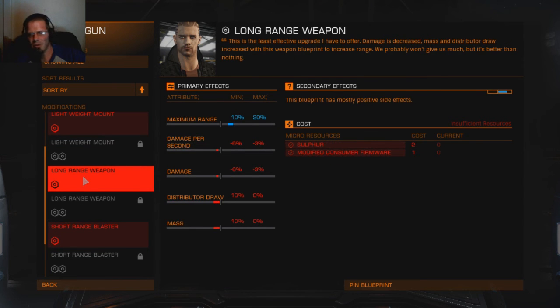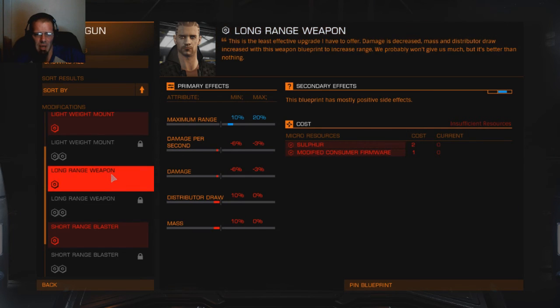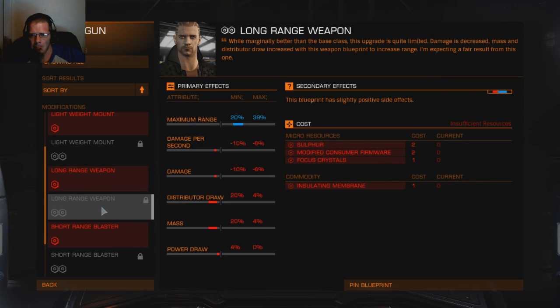Of course, then we've got long range weapon, and with this one, I would think you'd want to use it on a railgun. The longer the range, the more likely stuff's gonna move. So I don't know about maximum range, because nothing sits still in Elite Dangerous. Not really. So maximum 10 to 20, and start looking at all the various things that go wrong. Power draw, mass. So even at 20 to 39%. Interesting.